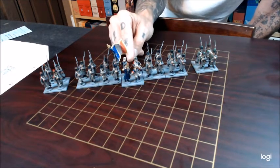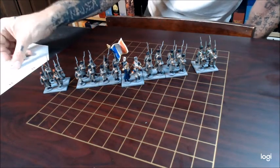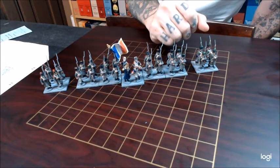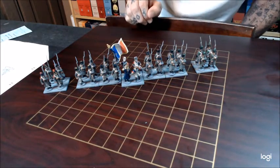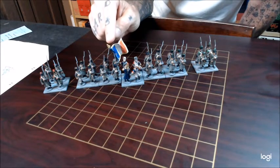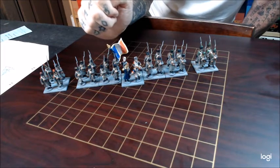So the command stand — anything else of note? I came to learn that the tassels on the flag have a British style and a French style. The French style is more of a ribbon style, while the British tassels for their flag are more of a woven rope style. So I had to switch that to the French ribbons, because I had it wrong. And I realized I had the — this does have a molded eagle on the flagstaff, which is very cool. Well, I had that on backwards, facing the wrong way, so I had to pop it off again, face it the right way, and took care of that.